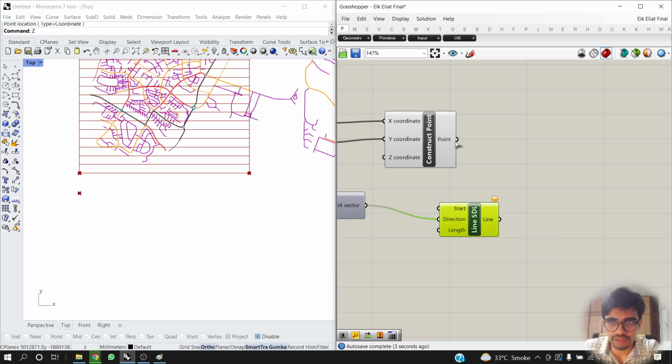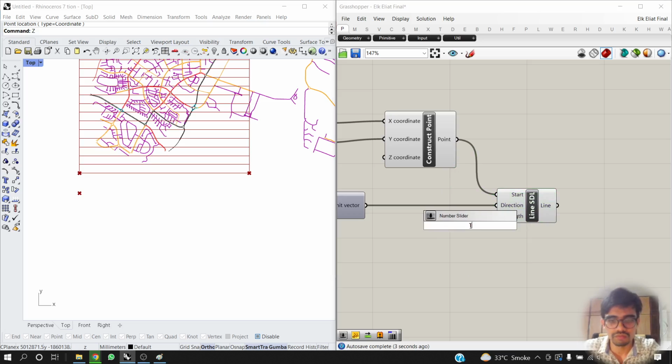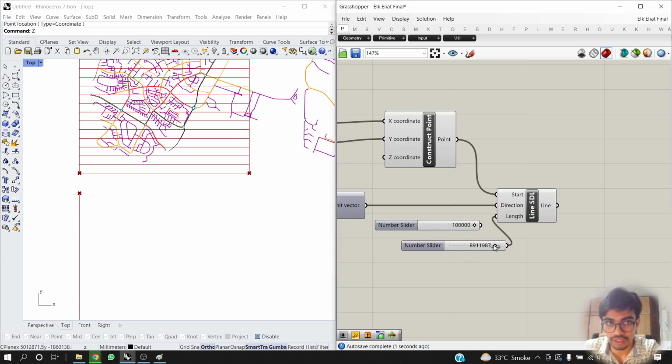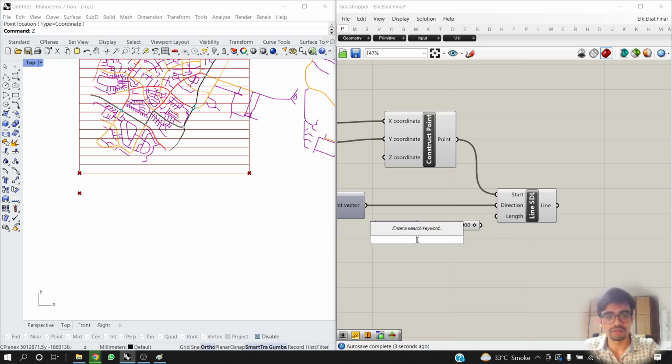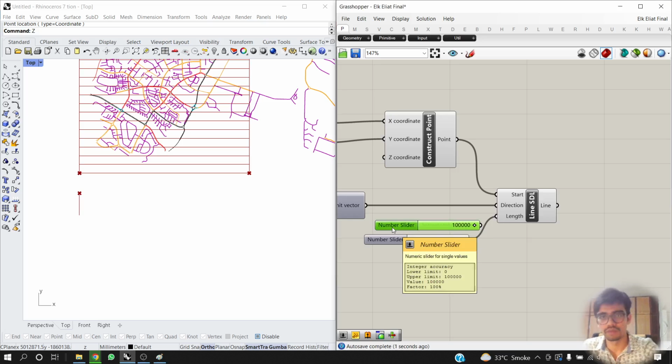So I know the direction. The start point is this. The length is 100,000. That's too small. One, two, three. 1 million. That's too big. Too big. 500,000. Cool.